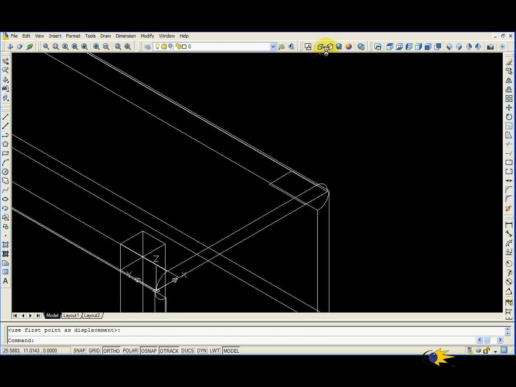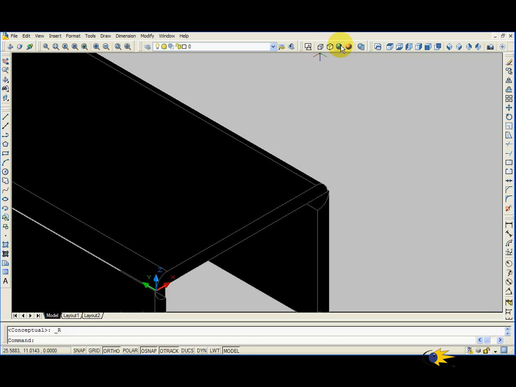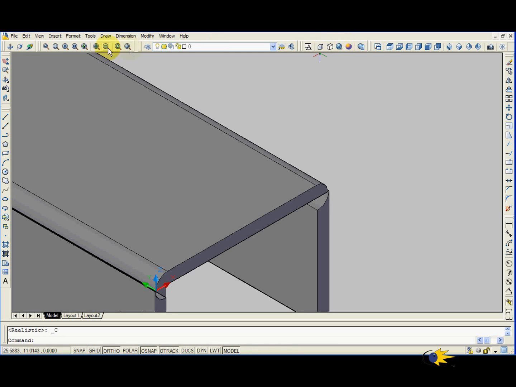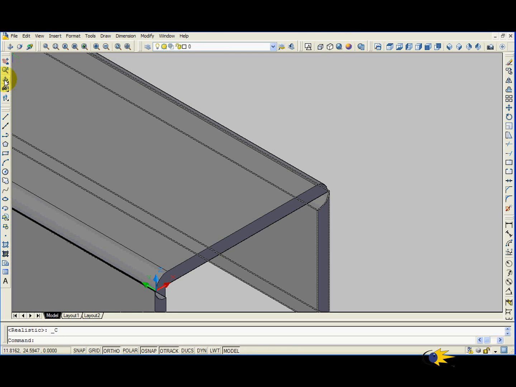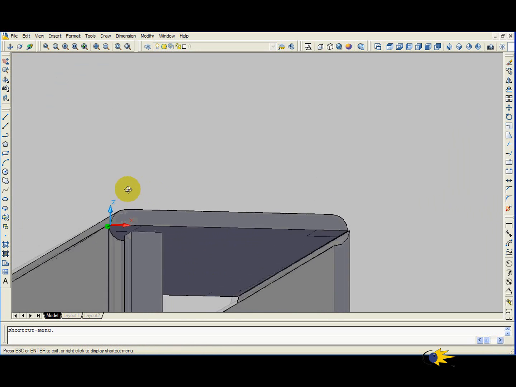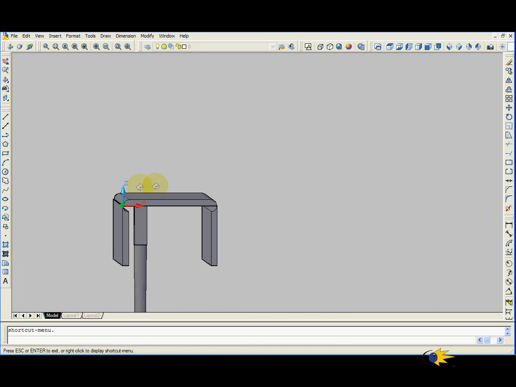We want to make sure that our snap is selected. Then inspect the table, making sure that it came in on the underside of the table, and we shouldn't see it above the work surface.